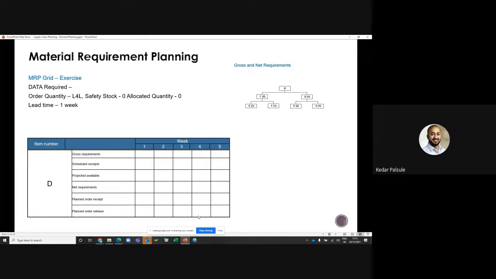Because even with JIT, we were also working on just in time, like the Toyota Production System way, but there were so many material shortages that we had to do a risk planning where we saw which components were affecting us the most, and what the lead times were. If the lead time was, let's say, 1 week, then how many trucks were we getting for that 1 week's demand? If it was just one truck per week, then we kept the safety stock on this logic: if we miss that one truck, then we need to have one truck's worth of inventory in the building, so that we have that risk covered.